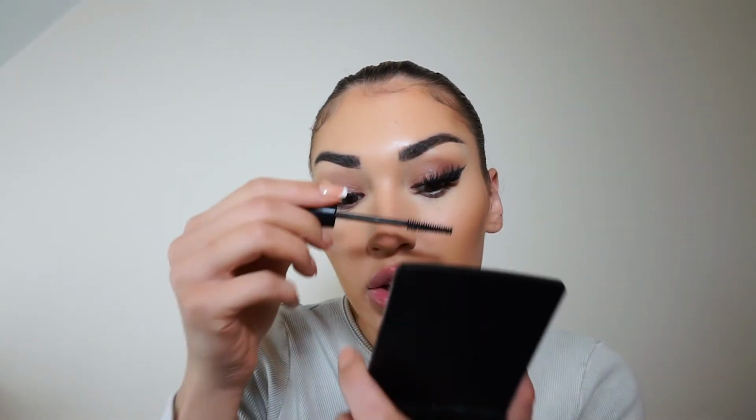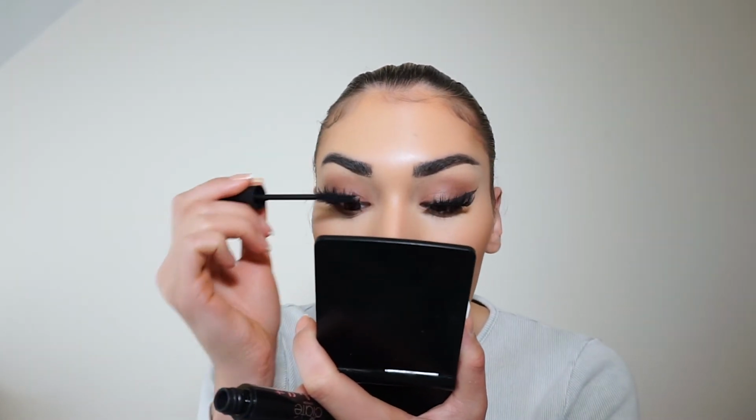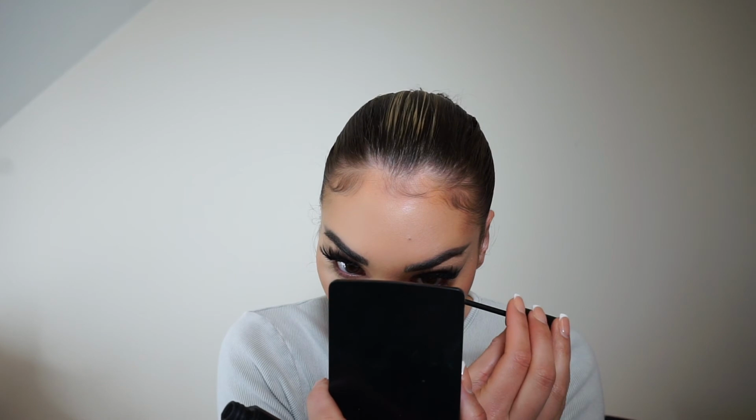I've never done micro extensions, micro length. Normally I get weave put into my hair, or I've had tape extensions before, so this will be quite different for me. I was going to do LA weave, but I think I'm going to do these micro ones because they last a bit longer, and it's going to be easier for me to wash my hair. I've had wigs before as well, but I'm not very good at putting them on, and I hate that they only last about a week, or 3-4 days. I go to the gym, so they don't last on me for that long. I kind of sweat them off. Weave or tape-ins or any extensions are better for me.